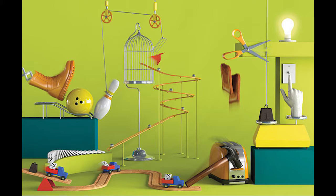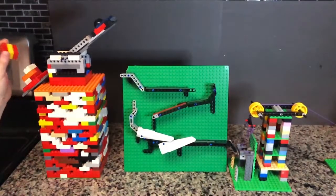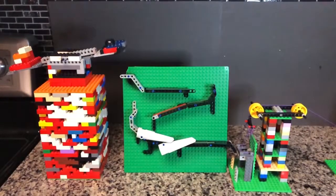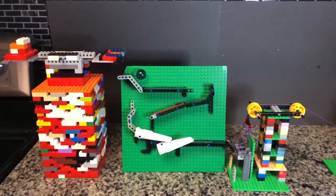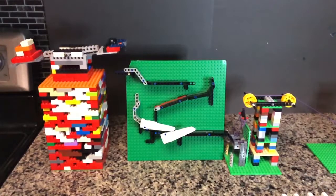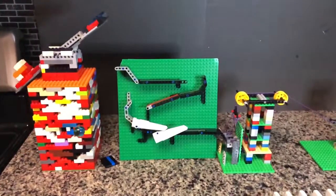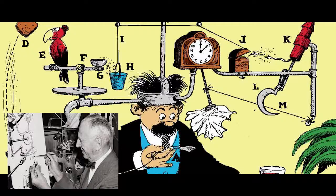For my example, I built my entire machine out of Lego. As you create your machine, follow your blueprint and place your materials where you think they need to be. Practice makes perfect, so don't expect your Rube Goldberg machine to work perfectly the first time. There will be plenty of trial and error — this is science. Scientists and people who create new things never get it right the first time, and that's okay. Adjust your materials and keep at it.